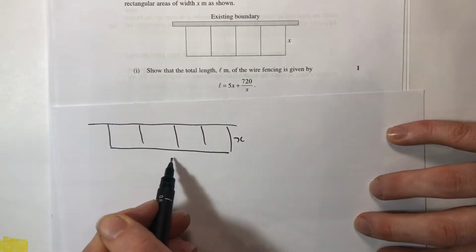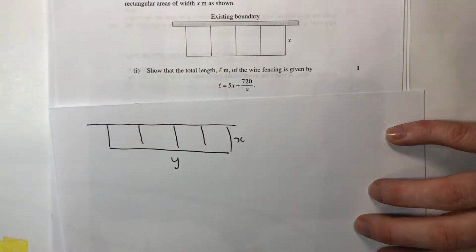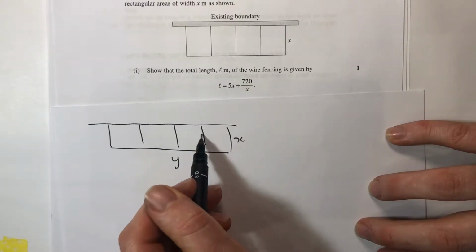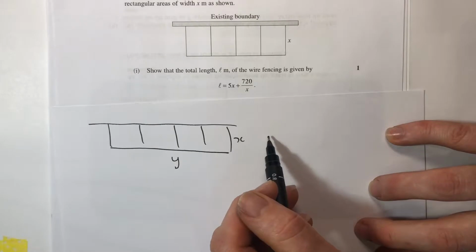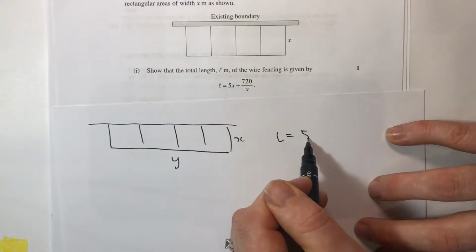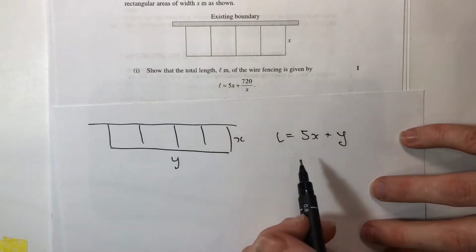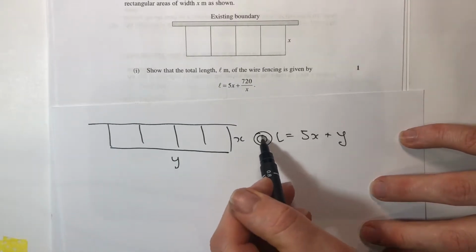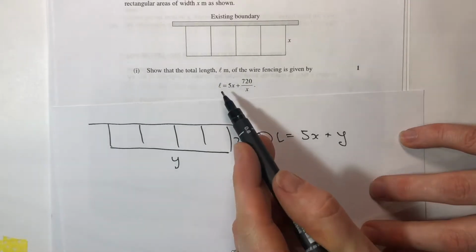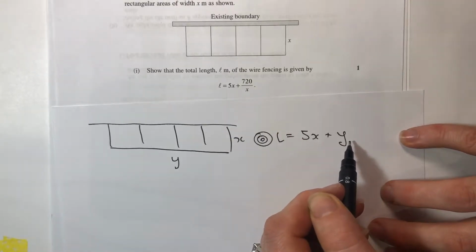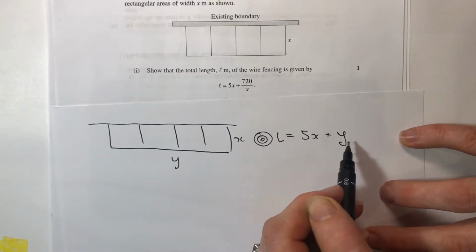If that's x, I'm just going to create myself a new variable called y. And I can see that x plus x, 1, 2, 3, 4, 5x, so L is going to equal 5x plus y, which is what I would consider to be my target formula, because I'm trying to find the L formula, but it's not my bullseye because I actually need it all in terms of x. So in order to work out just in terms of x, I need to find a relationship between x and y.